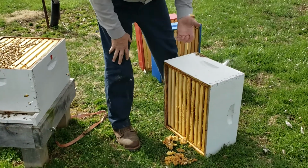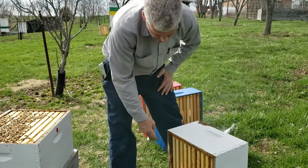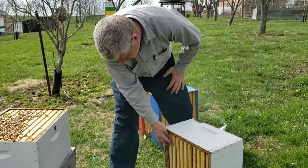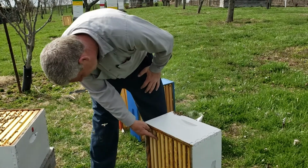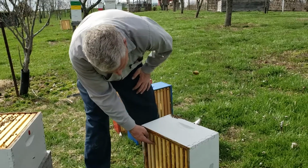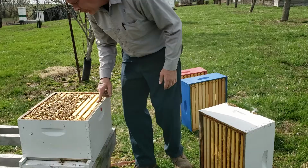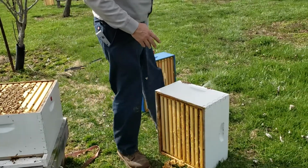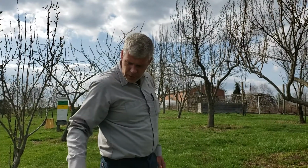I don't see any queen cells or any queen cups, but the drone brood can be an indication. I see empty frames. There's 2 blank drawn foundation. I see a few empty spots here. This frame here, I don't see any capped brood, so they've got some room there. What I'm going to do for these is add 2 honey supers with drawn comb, so they'll have room. If the queen comes up and starts laying in there, so be it. That'll be her room.